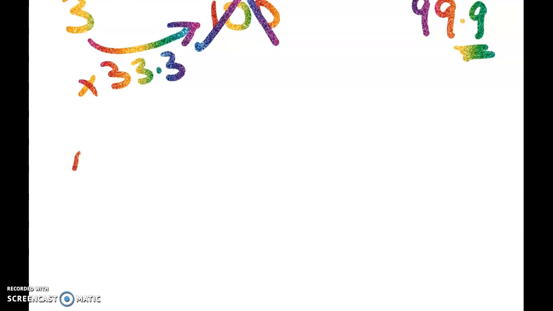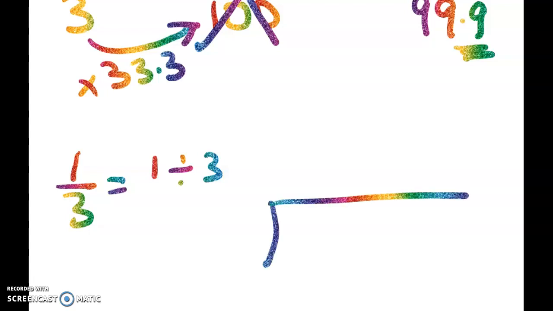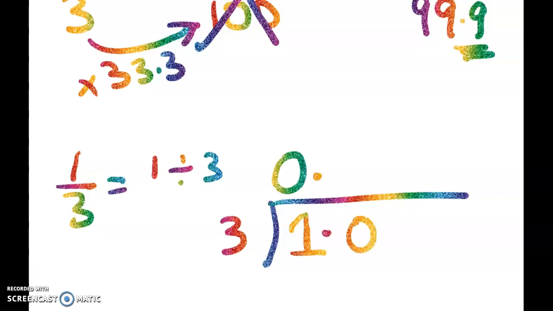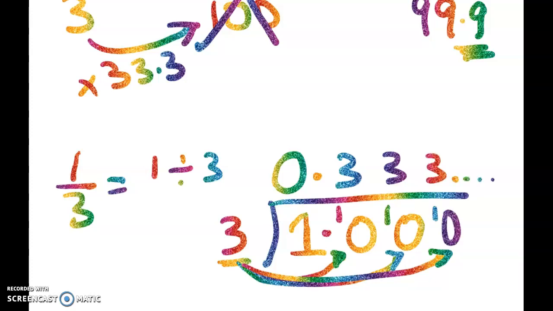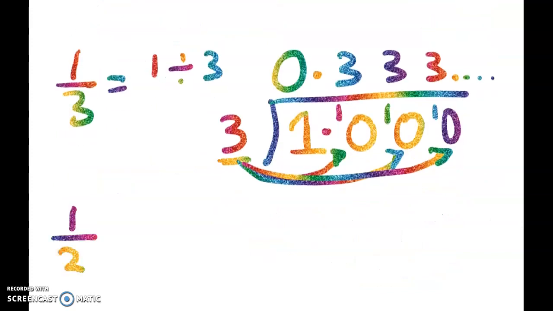So let's see what we can do. Well, we can use the idea we had here. We've got 1/3 is equal to 1 divided by 3. How many times does 3 go into 1? Well, it goes in 0 whole times. So we've got 1 left over. How many times does 3 go into 10? It goes in 3 times. 3 3s are 9, but we've got 1 left over. We've got the same thing again. How many times does 3 go into 10? 3 times. Look what's happening. Every time we've got 1 left over. So that's never going to stop. It goes on forever.